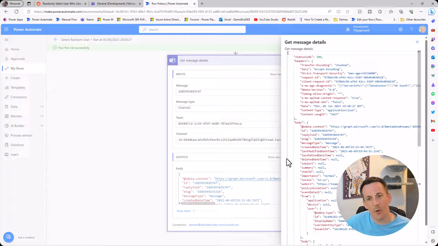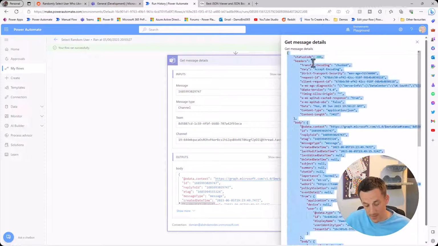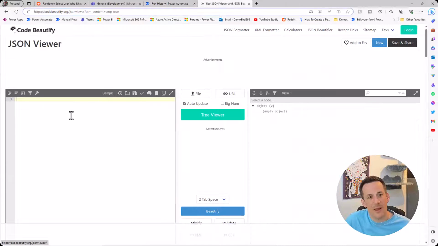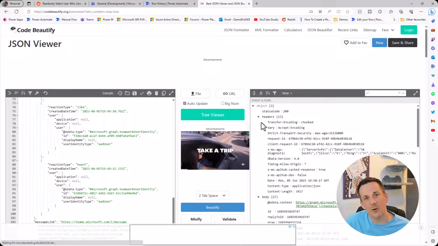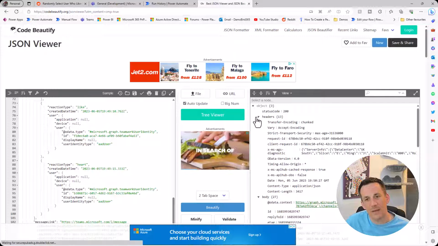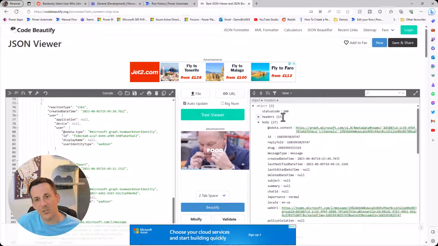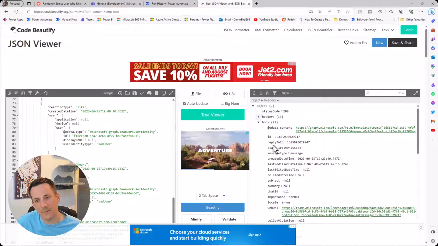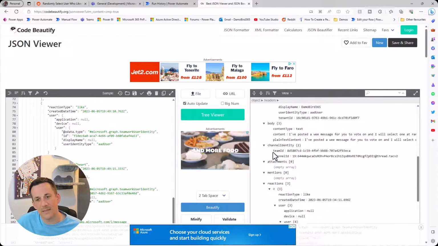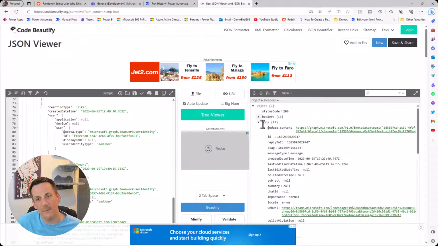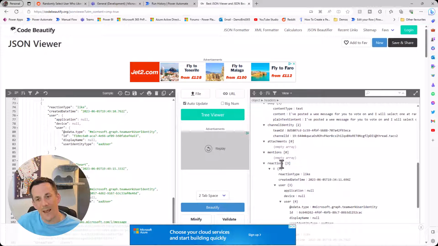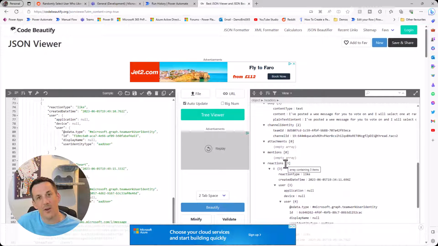So if we look at the raw output, what I'm going to do here is use Control A, Control C to copy all that message output, and then I'm going to paste it into a JSON beautifier, and that'll then allow me to look at the structure. So I'm going to minimize this headers object, and then we're going to look at the body object. And as I scroll down, I can see, hopefully, we have a reactions array. So that reactions array is based on the path body followed by reactions. And because it's in square brackets, I know it's an array.